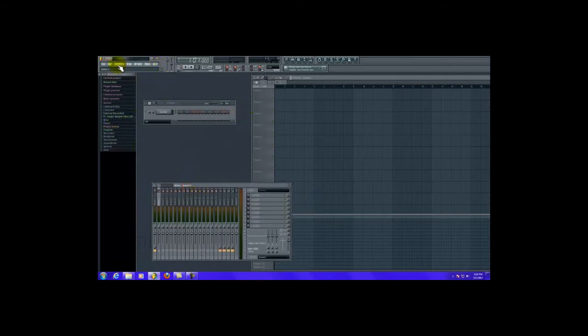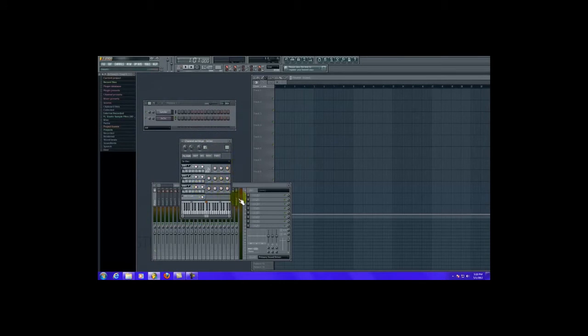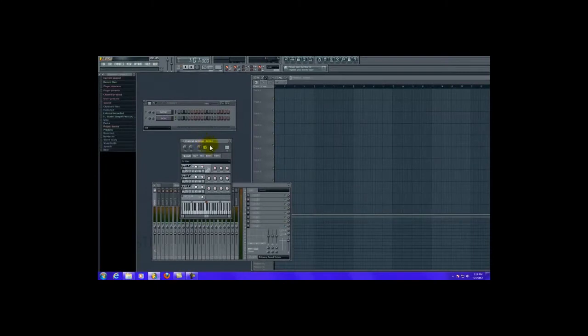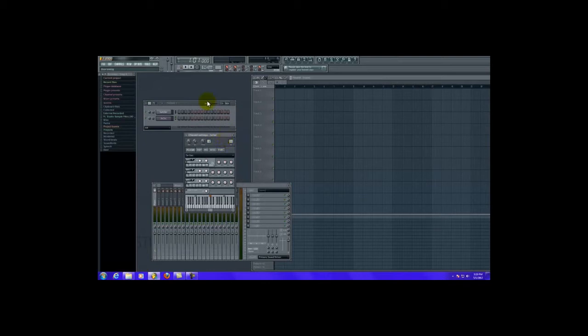You can now load up a VST or a plugin, and now you can play with your MIDI controllers. And that's all for this little tutorial. All this stuff is available at Tech Annex and Blue Island Public Library, where you can use the Axiom 25 MIDI controller, and we also do have a Yamaha digital keyboard as well that functions the same way with the USB MIDI in it.